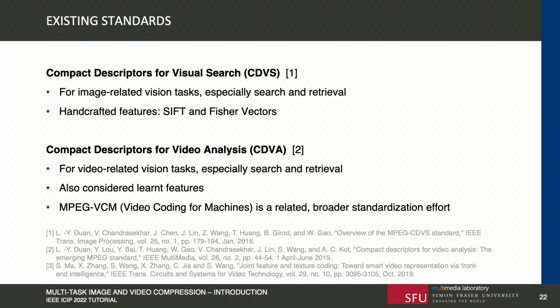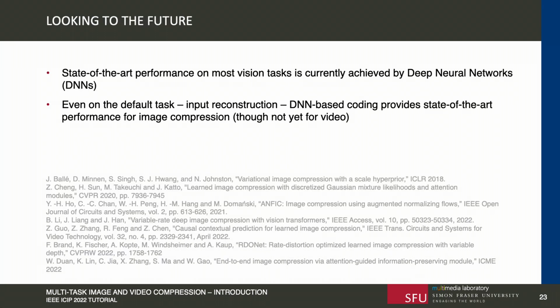The current effort, called MPEG VCM, Video Coding for Machines, could be considered a related but broader effort compared to CDVA, considering a broader spectrum of tasks and more mature learning technologies. So we've seen that despite seemingly a new research topic, there's actually quite a bit of history to multitask compression.